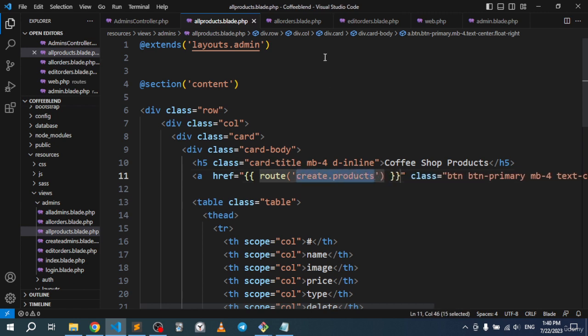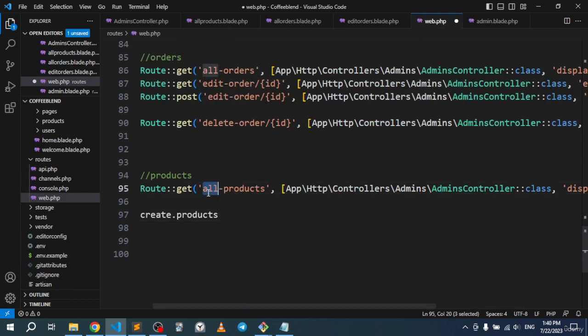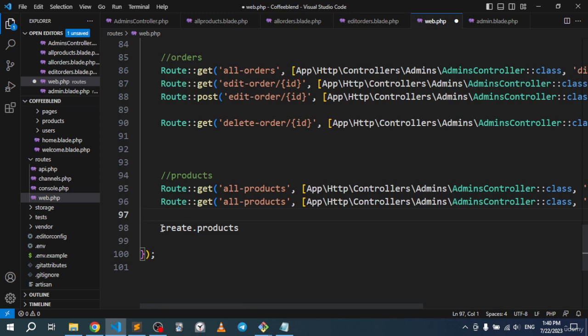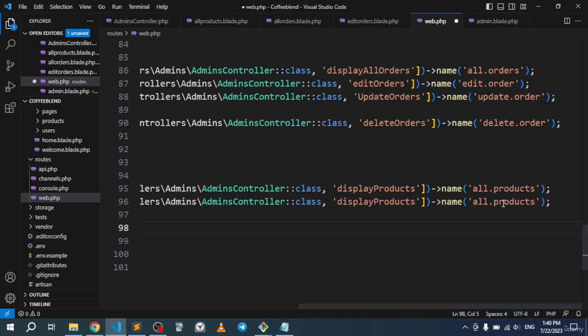Now copy this and go ahead to your links. Paste this in. So let me copy this and paste it like that. Let me cut this. All right, and let me go right here and just paste this in. So this is create.products, and I'm gonna go right here, create products like that for the function.